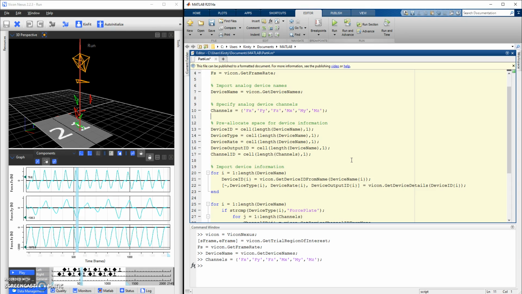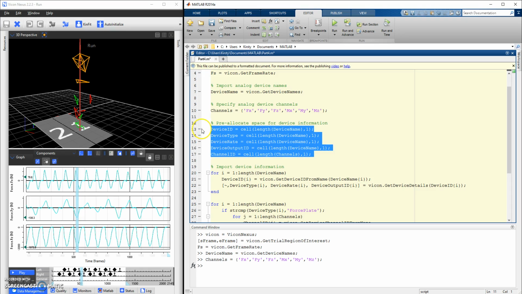And then we're going down to some pre-allocation here. Now, if you've used Matlab before, you're probably quite aware that Matlab will always prompt you to pre-allocate variables that change size on every iteration of a for loop, for example. You can skip this step and the code will work without it, so I don't have to run this step.